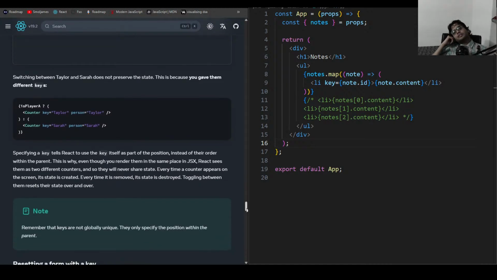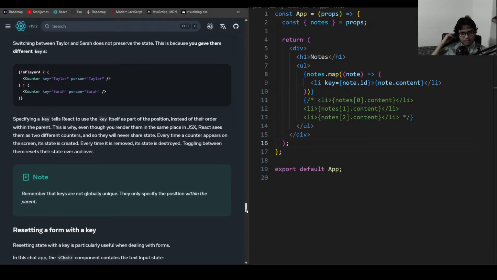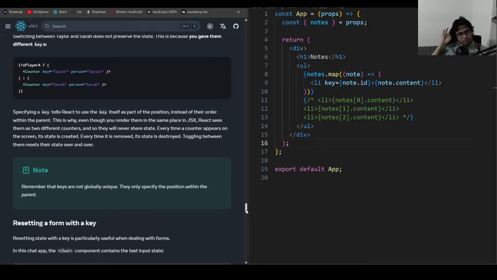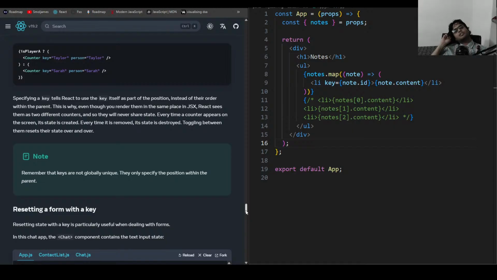Specifying a key tells React to use the key itself as a part of the position instead of their order within the parent. This is why, even though you render them in the same place in JSX, React sees them as two different counters, and so they will never share state.